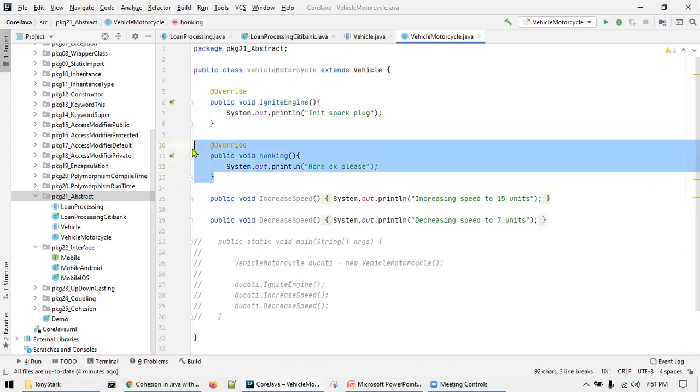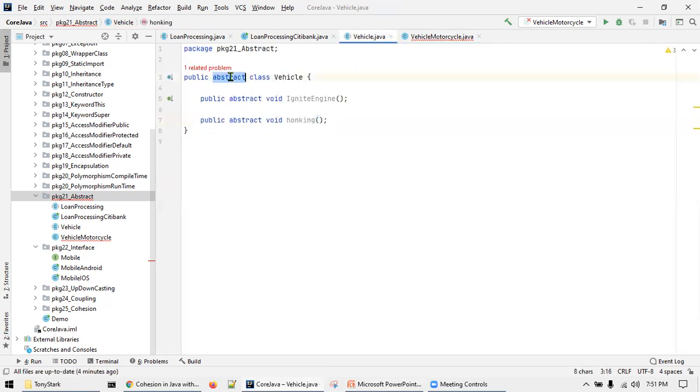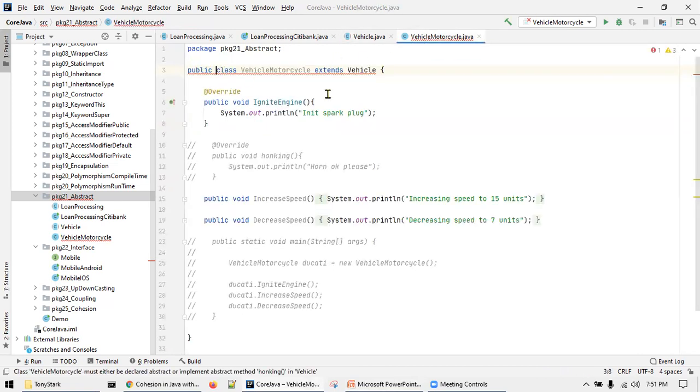The other thing you can do is, let's say you don't want to implement this. Then your class will become an abstract class. Obviously, once your class is an abstract class, you cannot create an instance of this class. But the thing is, you don't want to implement all the methods, so this is also possible. This can be called abstract class chaining also, because we are creating a chain of abstract classes, but we are not implementing all the methods. So this is one example.